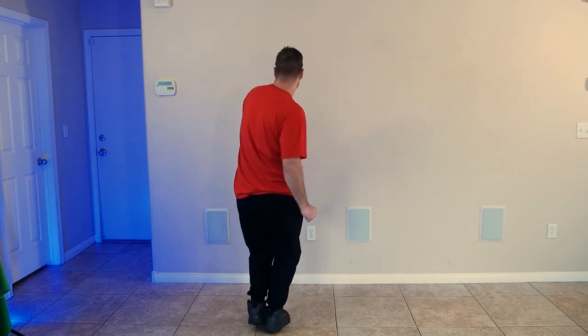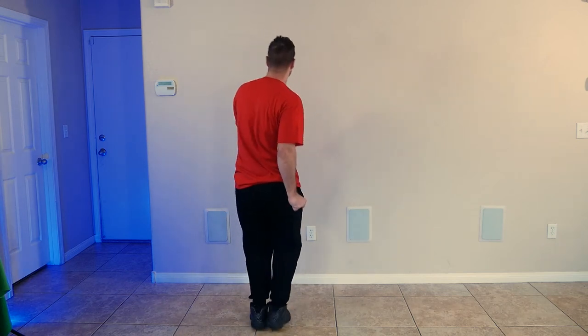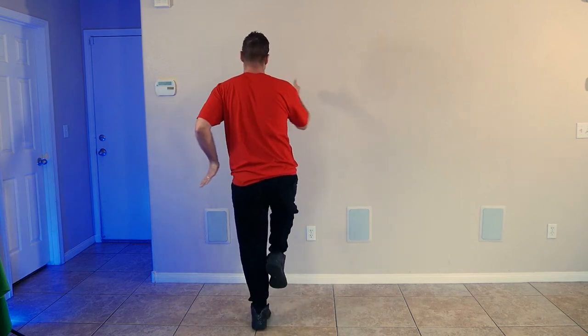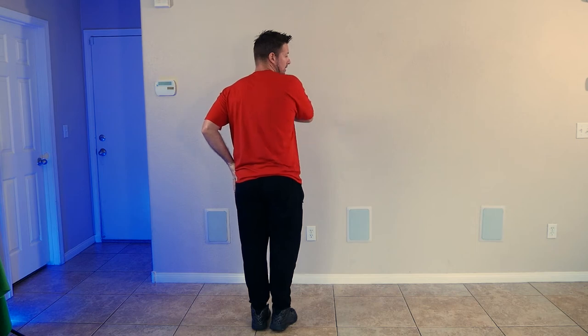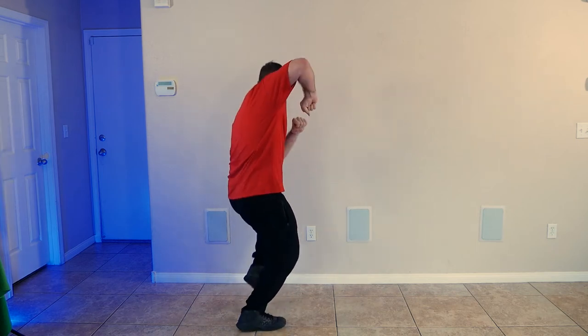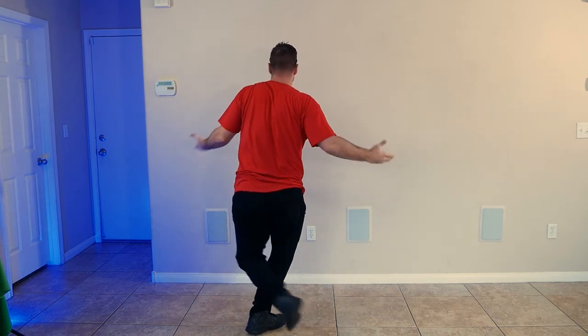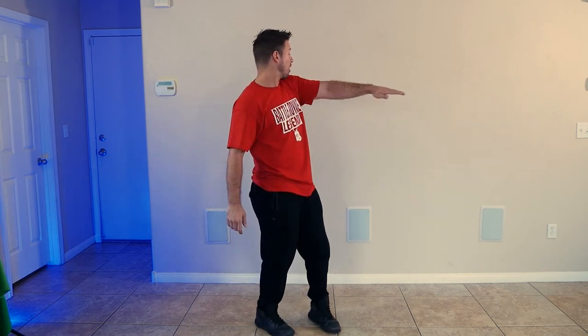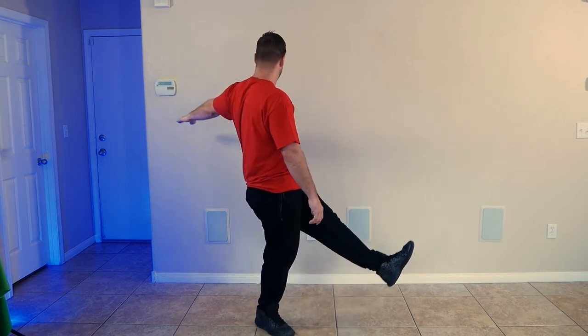6, 7, 8, you've got step, 2, 3, 4, 5, 6, 7, 8, 1, 2, 3, 4. Then from here, as you turn around, you're gonna whack your hand this way and kick your left leg. So I'm coming around to the front.